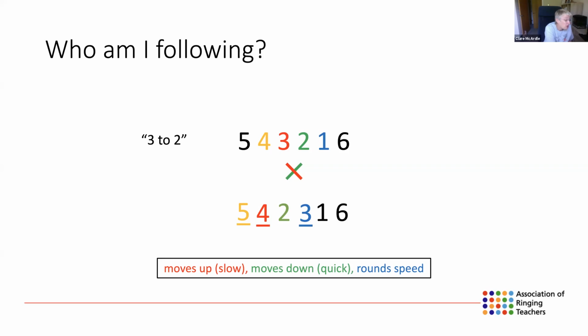Be alert that changes can still affect you even if your bell is not mentioned. The bells in front of you may change places, and you will therefore follow a different bell, but you'll still be ringing at round speed. If you know which bell the bell you are following is following, if they change places, it won't take you by surprise. Whichever bell you're ringing, after every change has taken place, ask yourself, which bell am I following? Which bell is that bell following? And which bell is following me?